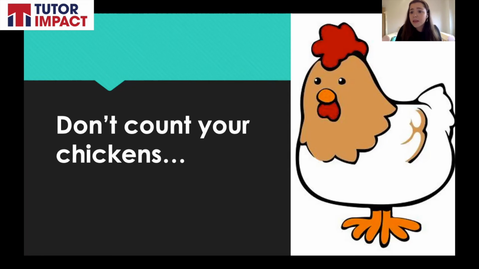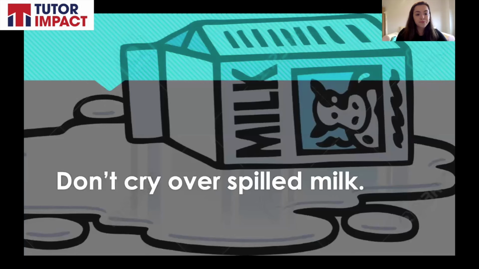But then something goes wrong and maybe some of them don't hatch and you only end up with 10 chickens and 10 eggs which weren't good and couldn't hatch. So what it's saying is, when you have a situation that's going to happen, don't get excited about what's going to happen or don't assume it's all going to go well until it's actually happened. Don't count your chickens until they've hatched.